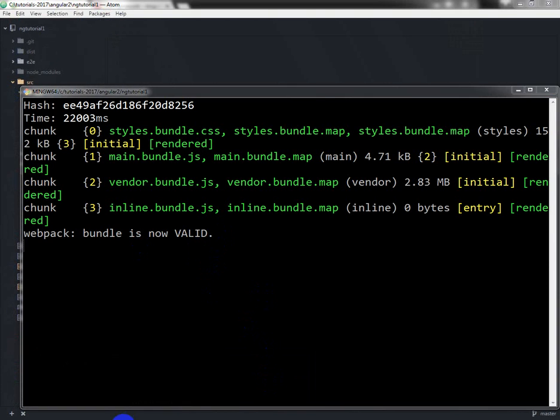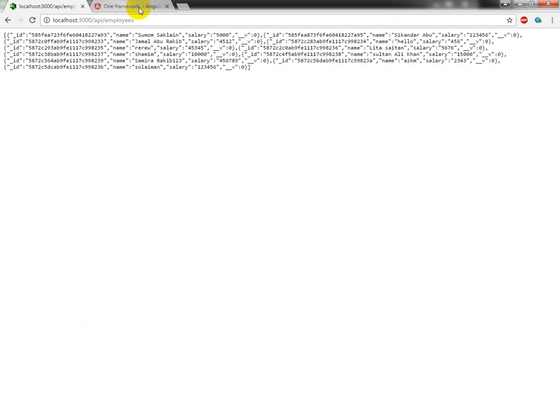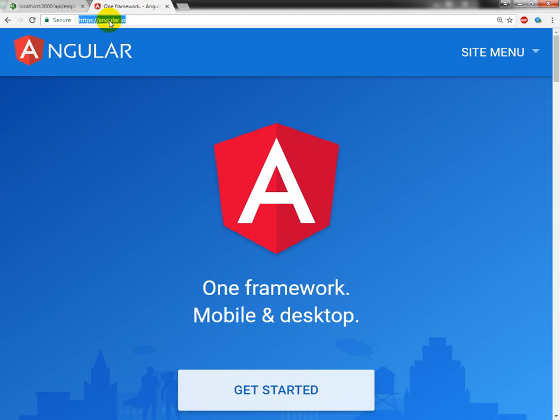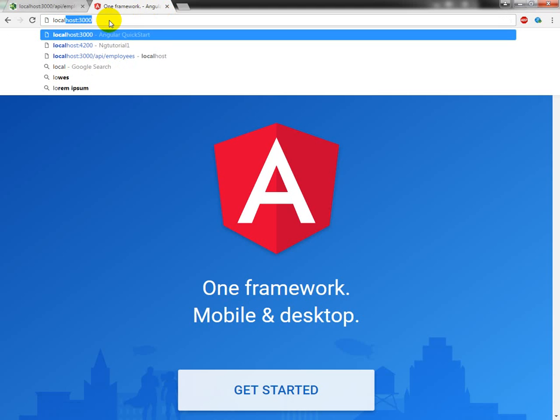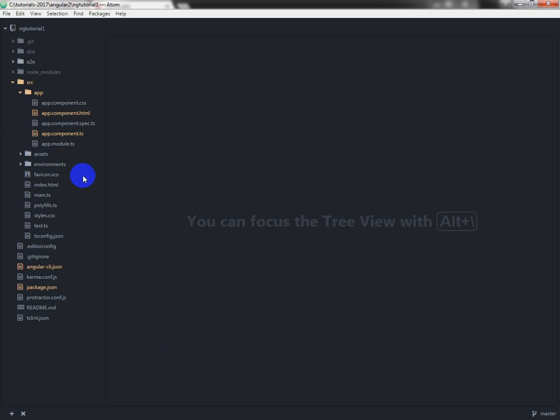So I'm going to the browser, localhost 4200. So this is a very simple empty Angular starter project, and I'm going to start here by creating the service.